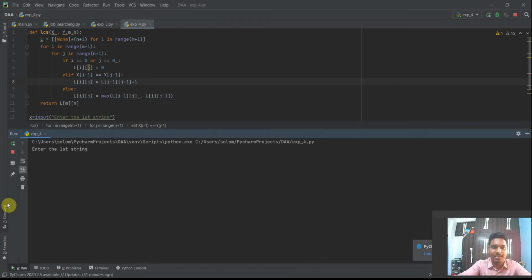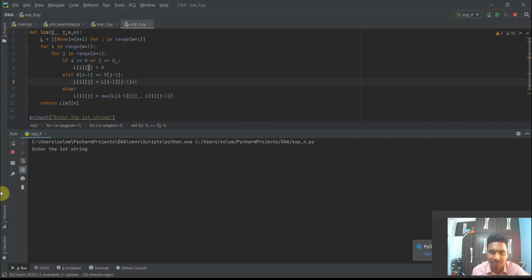Let me give an example: apple. Next I'll give it in the reverse order, or I'll give randomly, ELPAS. So let's see, that is only one. Because APPLE and this goes in the reverse order, ELP, it stopped here and it just went off here. So you can understand it's not continuous.